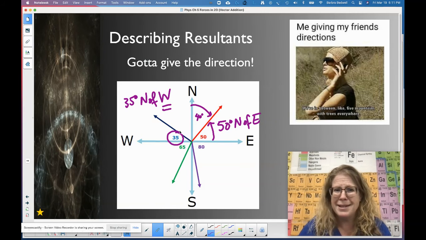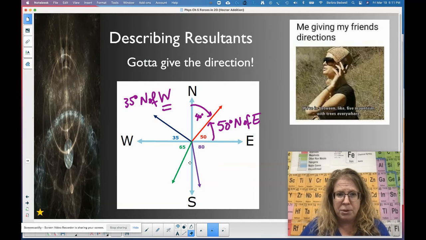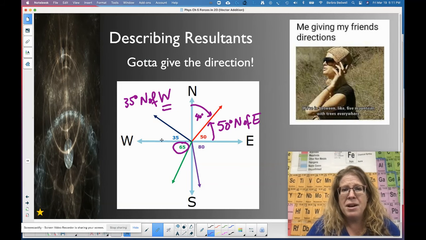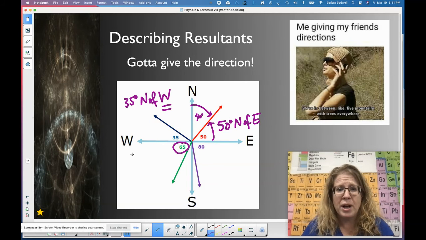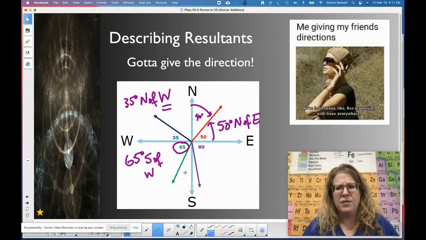So a couple other practice ones, because this is usually really awkward for students. See if you can practice doing these bottom two, the 65 and the 80. How would you describe those two angles using now our new coordinate language? Okay, this one right here, that's 65. Our main direction is west, and I am turning to the south of that western direction. This would be 65 degrees south of west. This complementary angle right here, by the way, I think is it 15? Oh, 25. This complementary angle here would be 25 degrees, and that would be west of south. That's a little bit different.